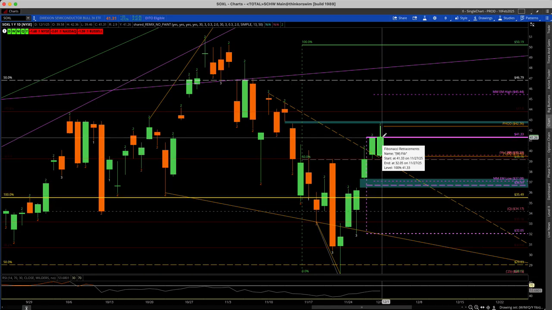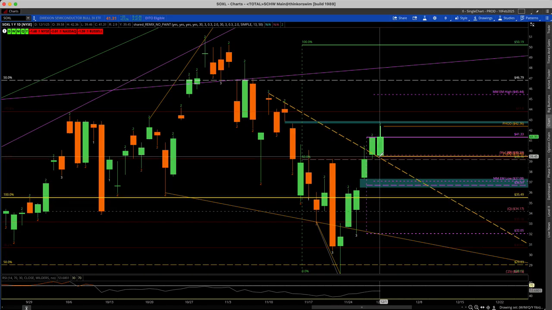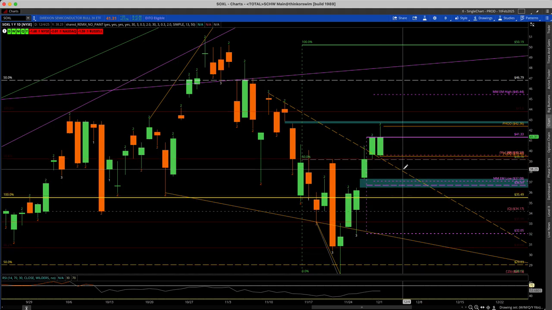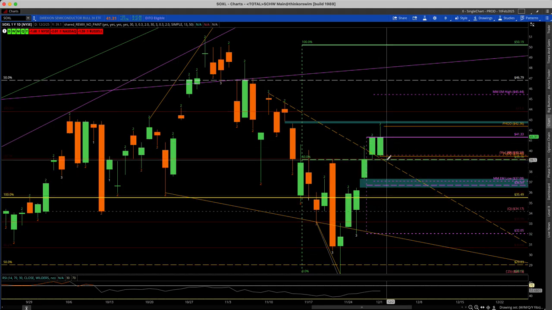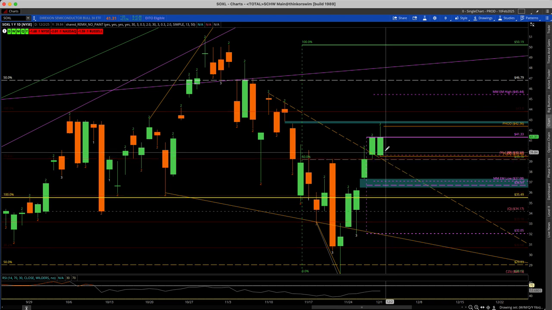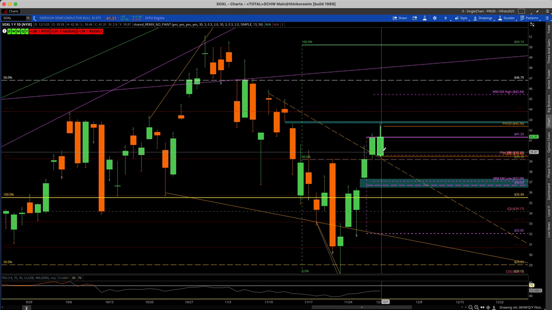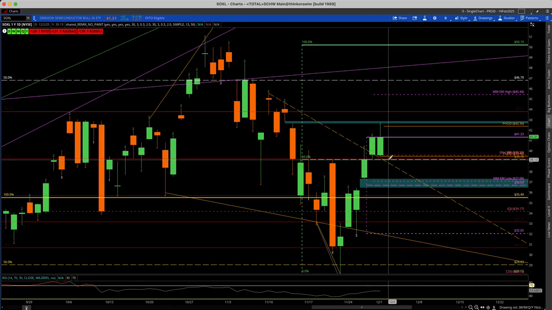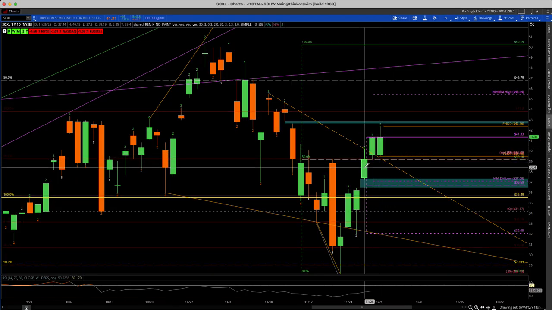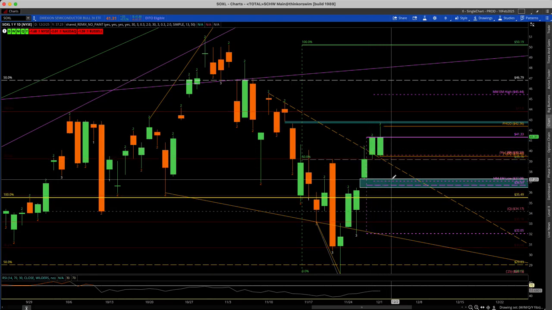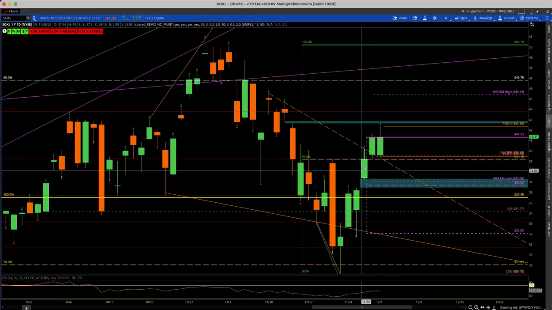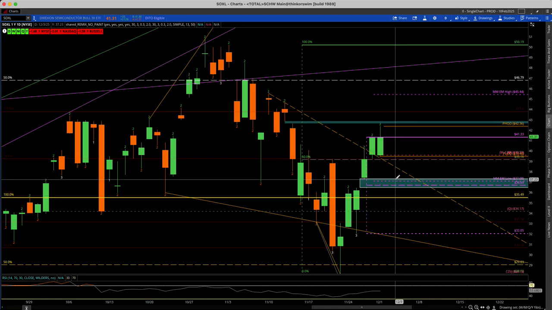So if we do push down tomorrow, right, if we get that 2 up, 2 down, and we reach the previous low a day, if we continue to go below previous low a day, that triggers a 2 up, 2 down on the day chart. Now, not a lot of magnitude there, because the magnitude is just the low of the candle to the left of the 2 up. But if it reaches that and continues to press down, now we're in a combo 2 up, combo 2 down, or combo 2 up, 2 down situation, where the magnitude is then the low of this 2, right? The top of this gap.